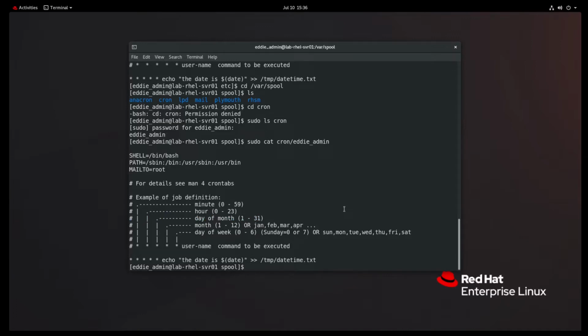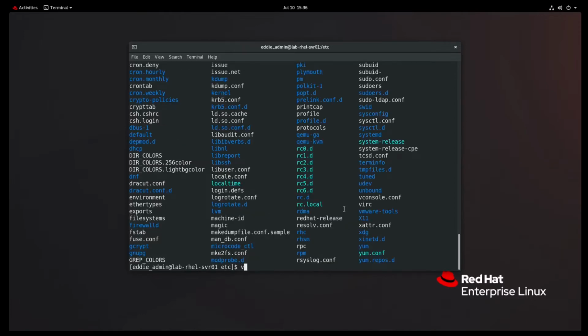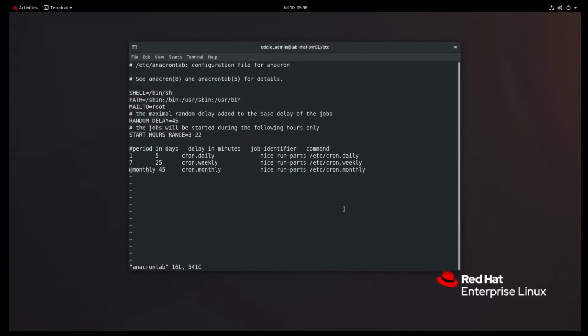Now, anacron. So let's go back to our /etc directory, and let's take a look at sudo vi anacrontab. So what we're doing here for anacrontab, this is where you can configure random delay, the start range hours and such, and here we have 3 jobs listed in anacrontab, and what the job is actually doing is running the nice command. And what we're feeding the nice command, we're doing nice, running the run-parts command, and then feeding it /etc/cron.daily, weekly, hourly. And these fields here, notice period in days. We have delay in minutes. One of the reasons why you have this delay is so that jobs might not be running on top of one another. The little job identifier is cron.daily, and then the command is actually starting here at nice.